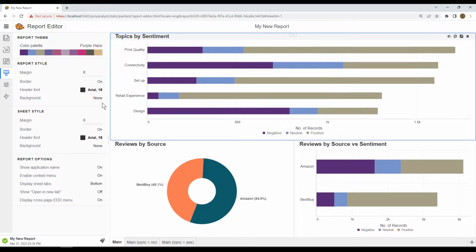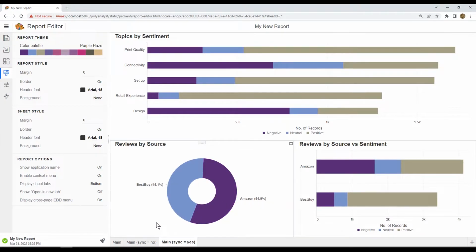And if we switch to a sheet where all the components are set to color sync on this page, we see that all the components have adopted the color palette. Whereas for a sheet without any color sync on, we notice that none of the components have accepted the color theme that we've selected. So in this way, we are given full control over how to customize the colors of certain components and sheets of the report.